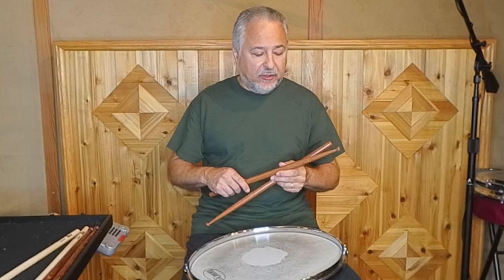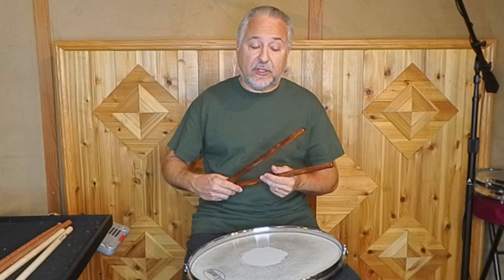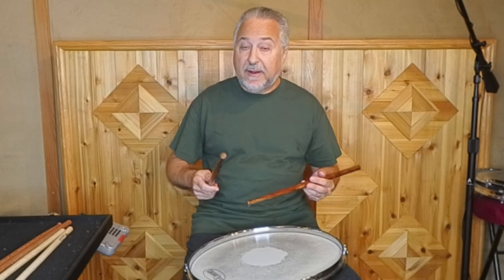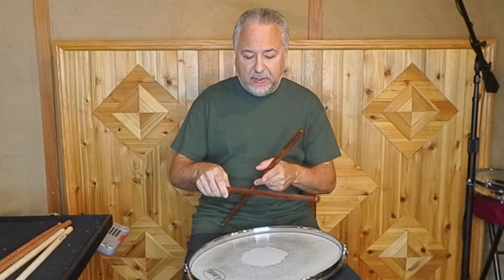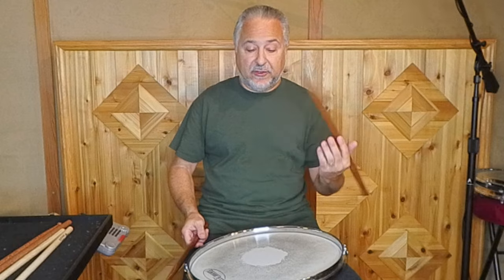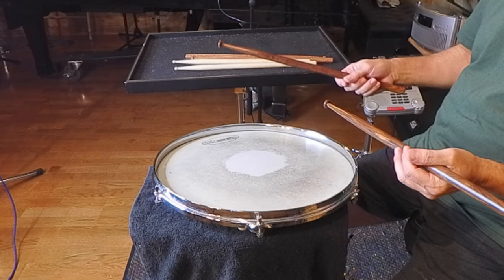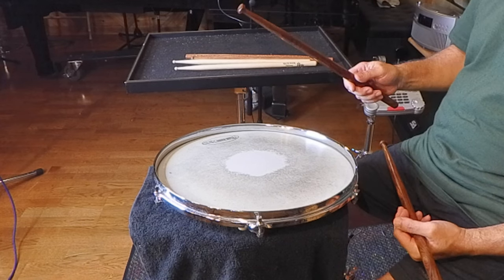Now, these particular sticks I'm using, because I forgot to talk about that, these are sticks that I make. They're Leopardwood. They're about 73 grams, 72 grams, somewhere around there. And this is my general concert stick. But when I'm practicing, and I've talked about this before in other videos, I do use a heavy stick. Not thick, but heavy. These are made of Cocobolo, which is a heavy wood, and these will get lots of bounce. So you see right away how much more that bounces than a lighter stick. So I call this a training stick.